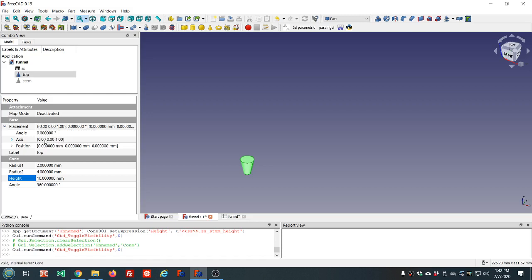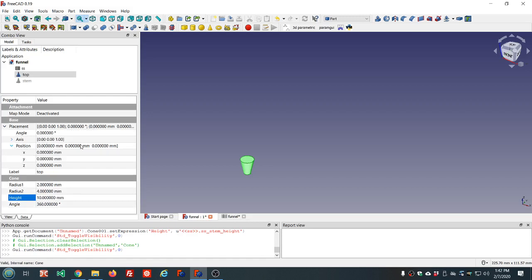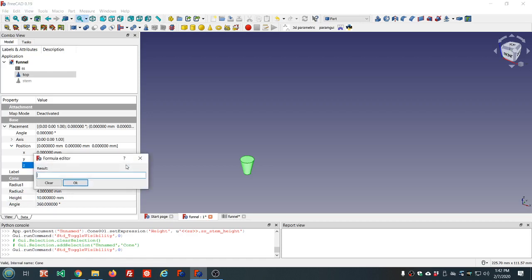We're not going to rotate, we're going to leave it at 0 degrees, but we will modify the Z coordinate to be the stem height. That's going to place this top cone right on top of that bottom cone.